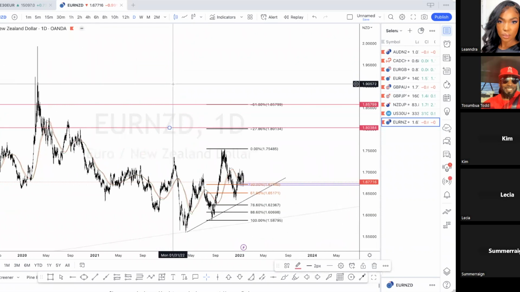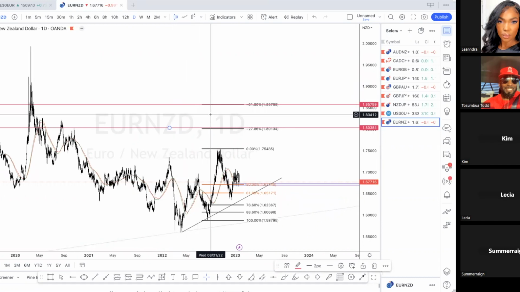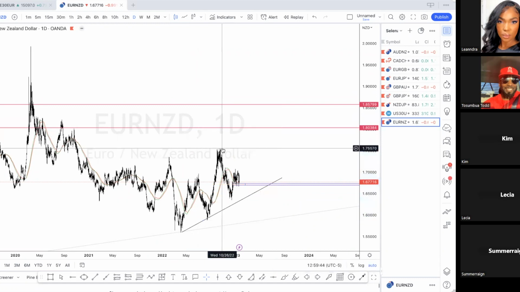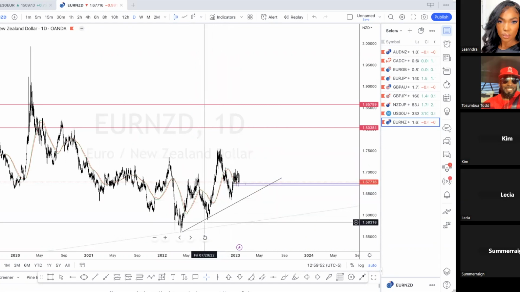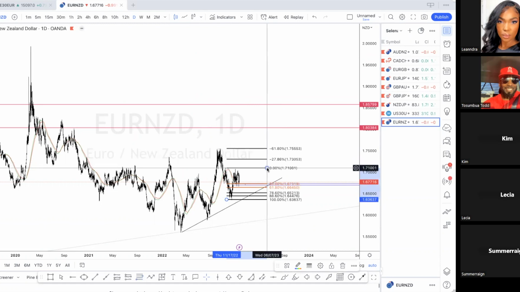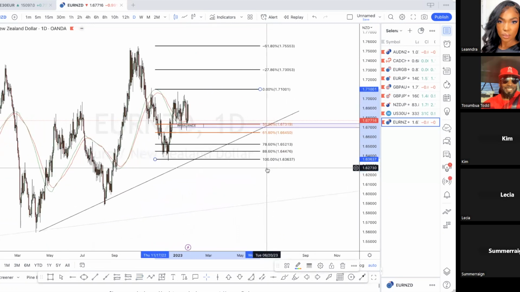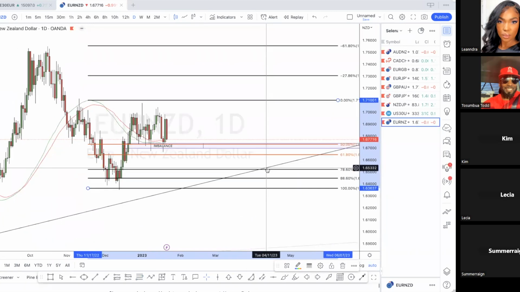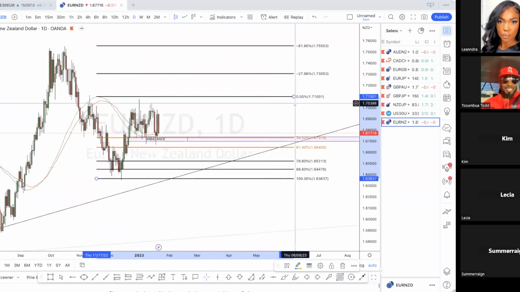Okay, now if you just fib that second move, you can delete this fib now. So you fib the second, the smaller move, from the bottom down, right here, from that bottom to where it went. From here to here. Now you make it bigger so we can all see. Okay, so we pull back to the zone.